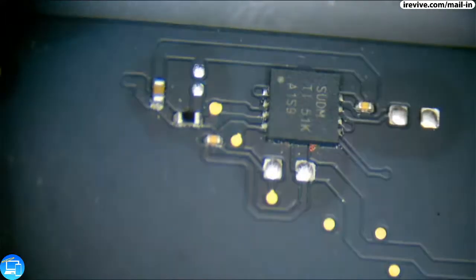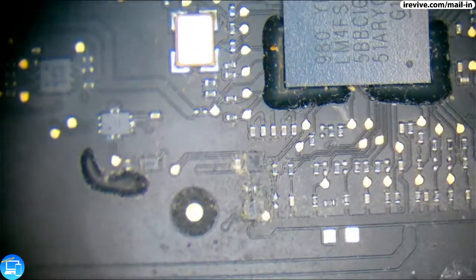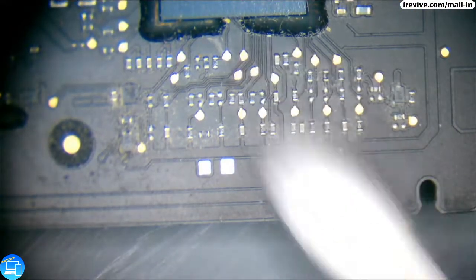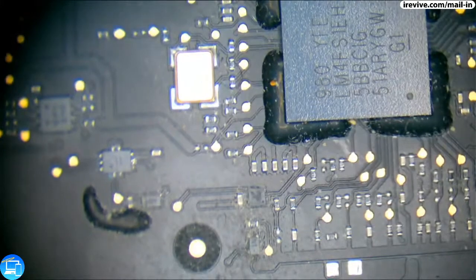So I'm just kind of looking around the areas here, and just kind of cleaning this area up of dust so we can get a little bit better of a look.